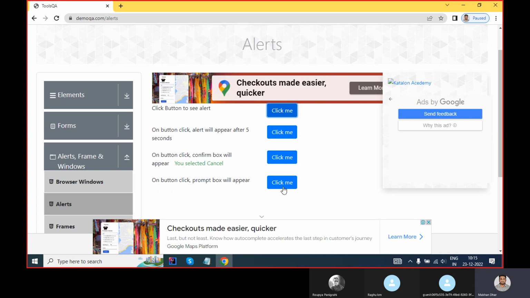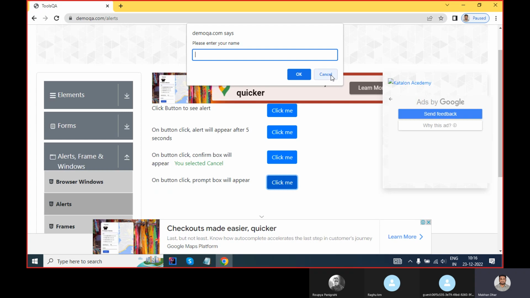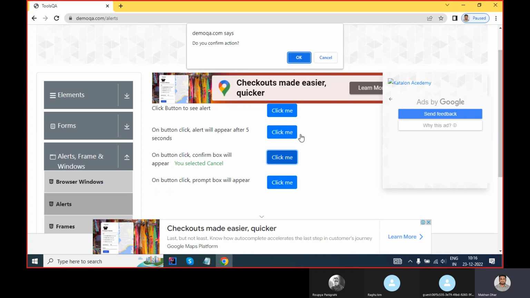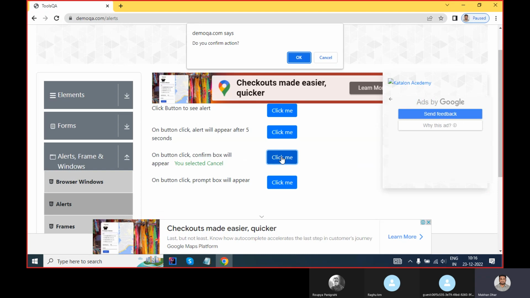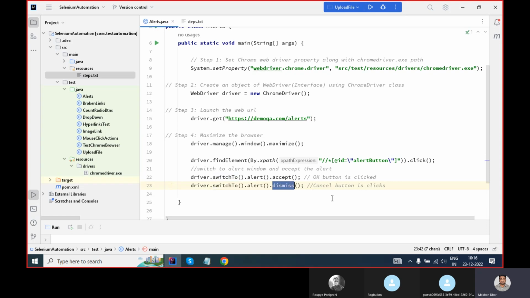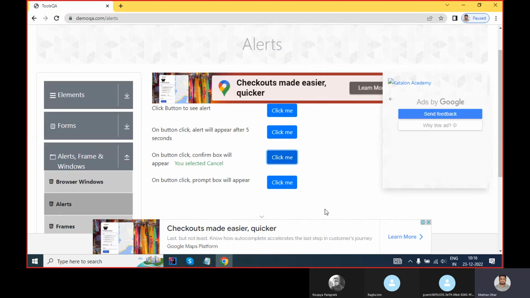Suppose anywhere you have a cancel button, like this cancel button for the confirmation, right? The moment I write the locator for this third box, and when you click and use dismiss, it will point to cancel only.